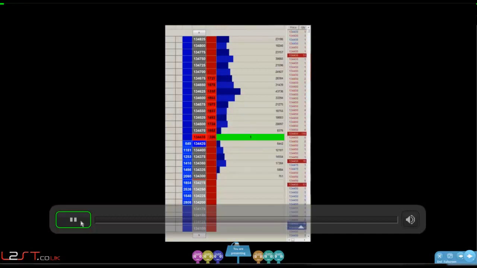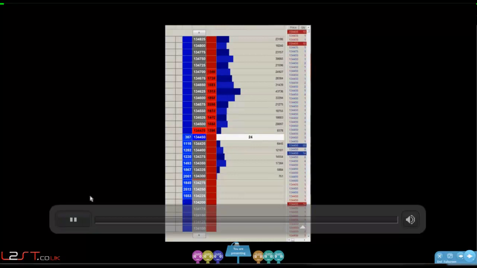Okay, so we continue the sequence. We'll see that it keeps lifting. I think we end up getting back to around 45s here. So we're still seeing this lift. We're still lifting sequentially higher. So now all of these lots selling into the bid, there's 14 lots, 10 lots, whatever, it's irrelevant because the market is actually trying to move higher. Now that might end up finally cutting off the market as it's moving higher. But whilst it's still upticking, as it keeps taking out the offers, this market is most likely to keep moving higher. So, again, it's the auction market theory principles. The auction market theory principles are buyers will keep lifting the offer until they're cut off. Sellers will keep hitting the bids until they're cut off. Okay?